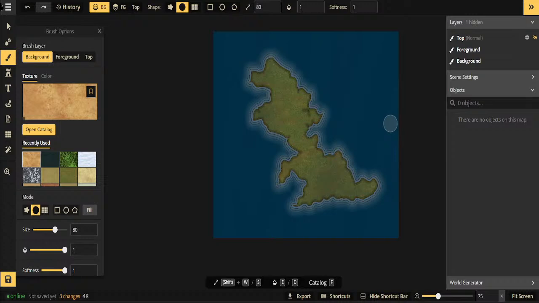Now, I created my world after I started writing, but I find it best to create your world before you start writing a series. That's just my opinion, because that way you can get a visual idea of what your world would look like.